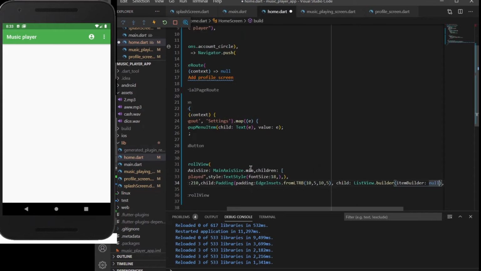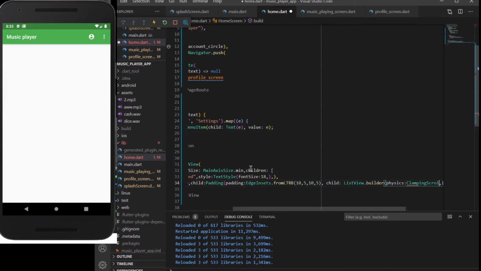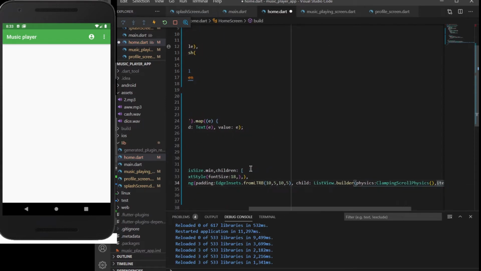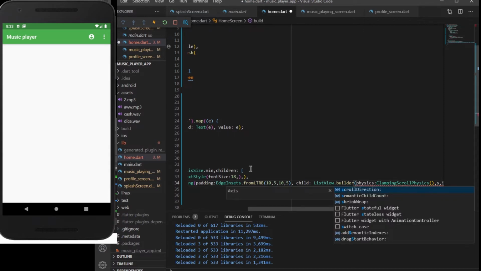Now this will be having the physics set to clamping scroll physics. So before adding an item builder, let me add the physics as well. Clamping scroll physics. So selecting this option, we'll be setting the shrink wrap to true.